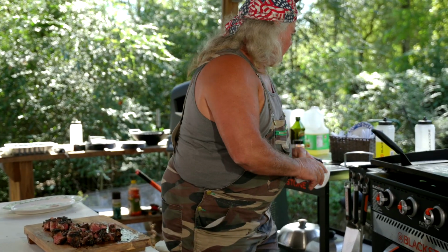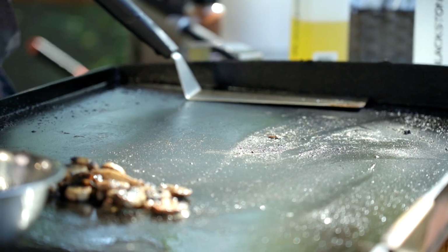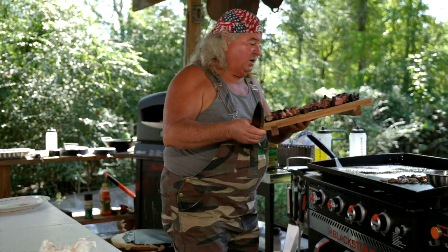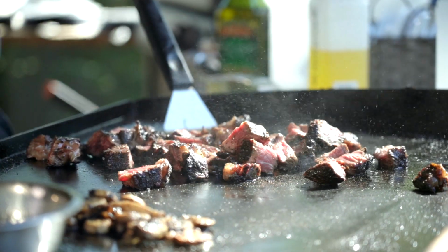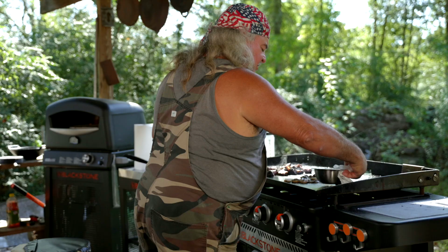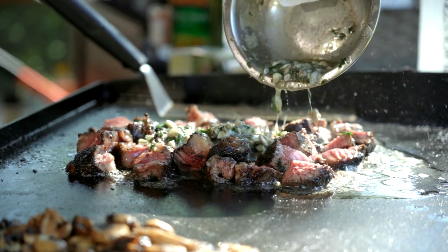We're gonna put a little oil on here. Olive oil, y'all. I like olive oils on my steak. With all this seasoning, the olive oil is gonna really taste good. The reason we didn't cook this all the way, because, watch this. We're gonna put this on here just like that. It's cooking now. We gotta hurry up, y'all. Watch this. This is my garlic sauce here. It's good and hot. We're just gonna kind of pour it over it.